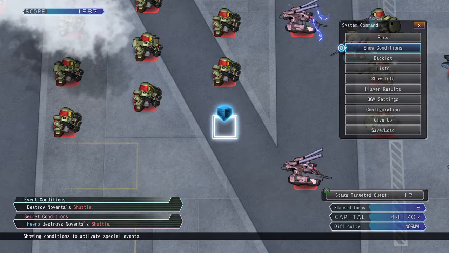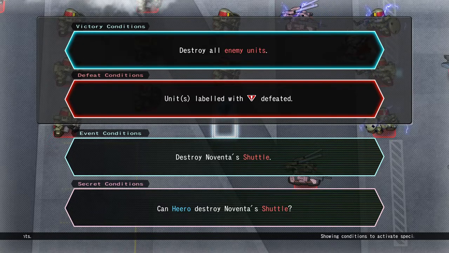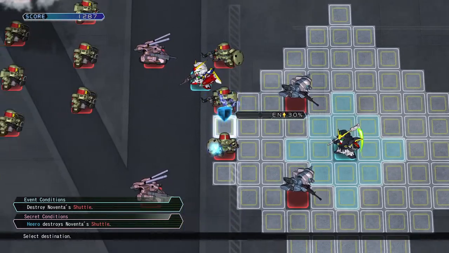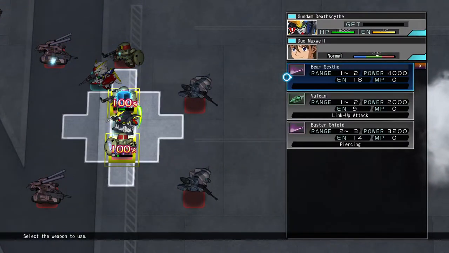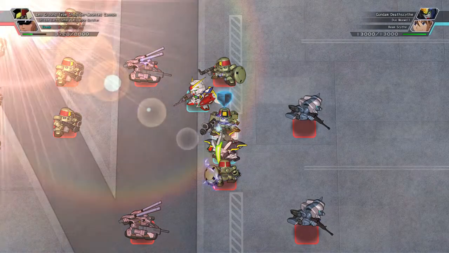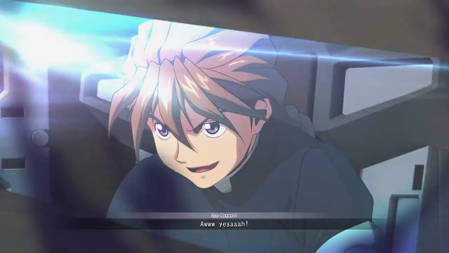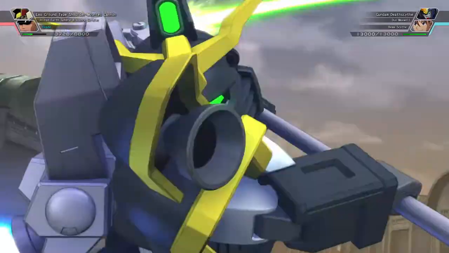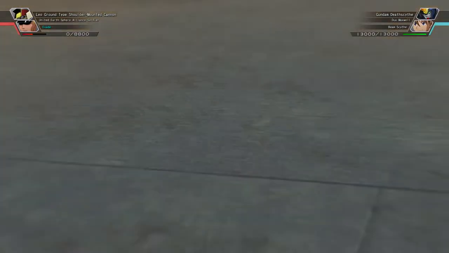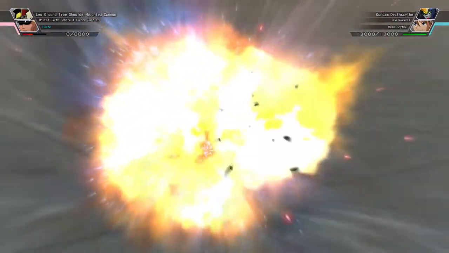Alright. Destroy all enemy units. Destroy an offender shuttle. Can hero destroy an offender shuttle? Alright, I'll go ahead and use the Beam Saber. Alright. No, this one. Yeah, the signature attack. Yeah, the color path. That's it, huh? Alright. Woo!